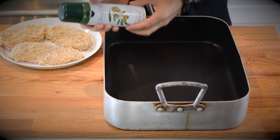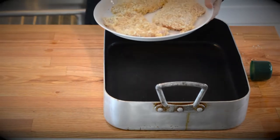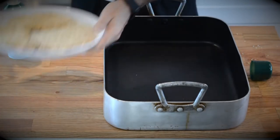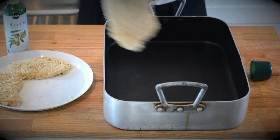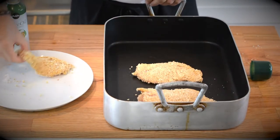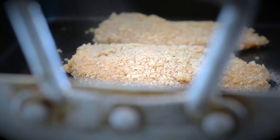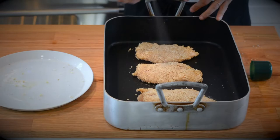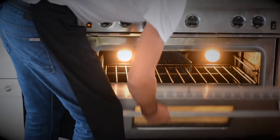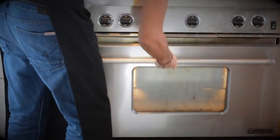Next, instead of frying chicken in 3 inches of canola oil, I use an extra virgin olive oil spray. I almost never cook with that, but it does the job here. So I'm going to start by spraying the top side of the chicken breast and then lay that side down — two, and then three chickens. And of course I'm going to spray the top. My chicken breasts are ready now, and all I need to do is bake them in the oven at 350 degrees for about 15 minutes until they are golden brown in color and cooked through.